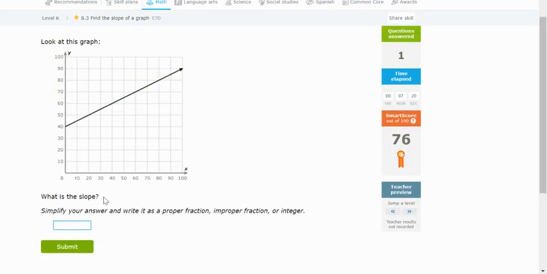Let's look at another example here. I always read my graphs again, left to right. So I start right here at that point 0, 40. That looks like a great point. Just follow your line. Here's another one. So right here I see my triangle. I have a rise of 1 and a run of 2. So this has a slope of a half.